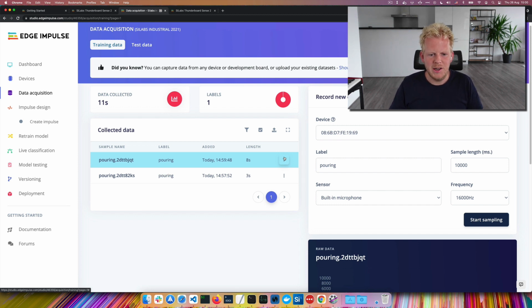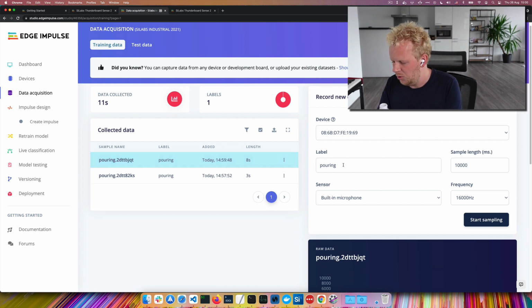So let's try that again. Actually, we're going to try it 2 more times, so we at least have a little bit of data. Then we collect some noise data while we're at it. And we're just going to train the very first version of this model and see how well it actually does, so we have an idea of whether this model is going to work, yes or no, pretty quickly without having to dive into building the full model out. So I'm going to do that again.